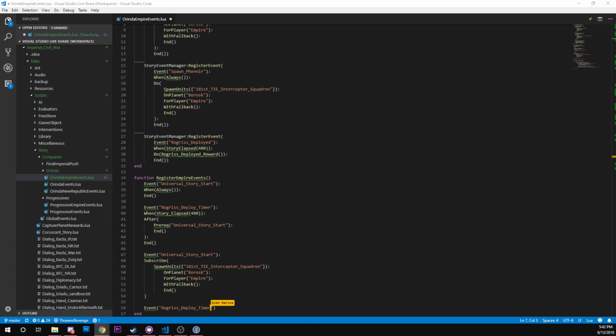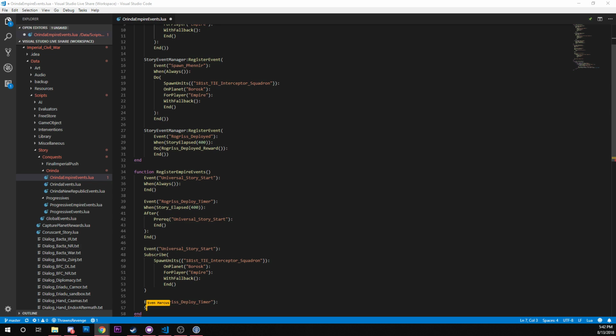So the with fallback means that if it can't find the planet, or if the planet that it's looking for is not owned by the faction that it's trying to spawn for, then it'll find somewhere else owned by the faction, correct? Yeah, exactly.